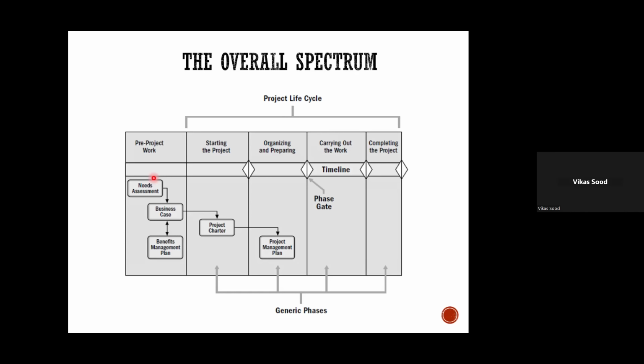Now tell me, based on a need, will you straight away plan the project, or will you first assess whether this project is a worthwhile investment proposition? The assessment will be done. So first you will assess whether a project has a viable, desirable, achievable, or sustainable business case or not, right, guys?